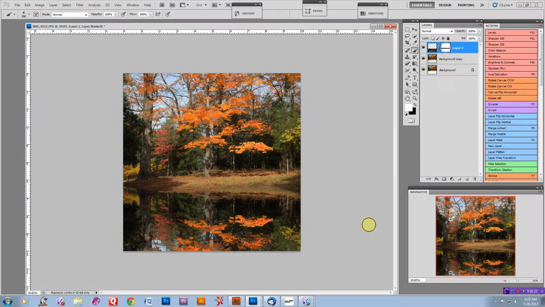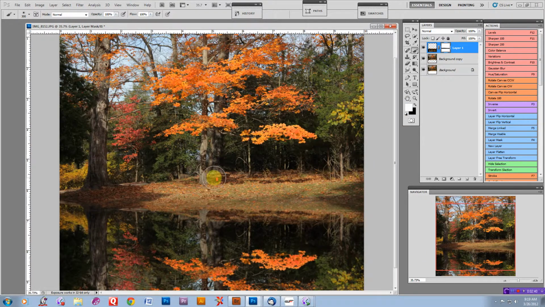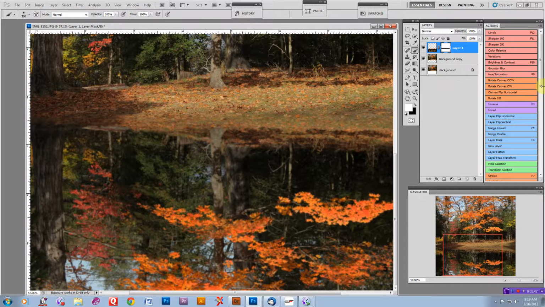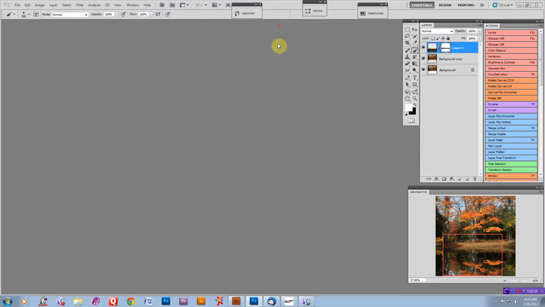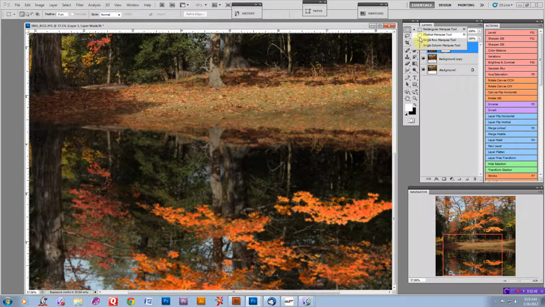And that has a nice still reflection, but if you want to put a little bit of wave in it, some kind of technique to make it look like water, we're going to use one of the filters that Photoshop has.